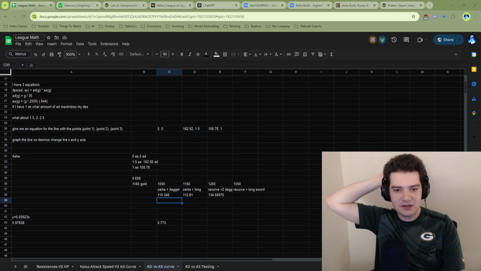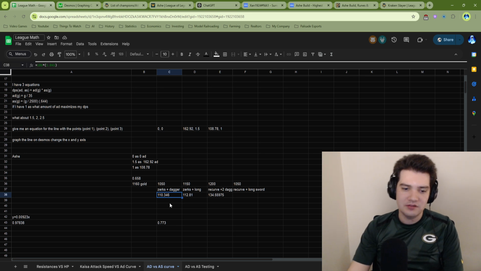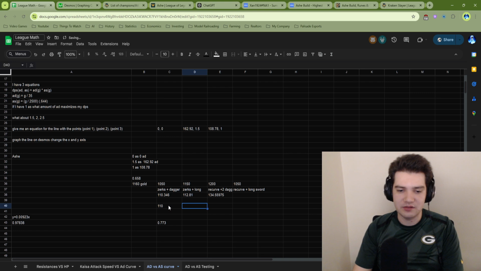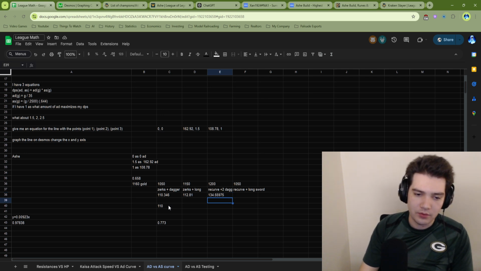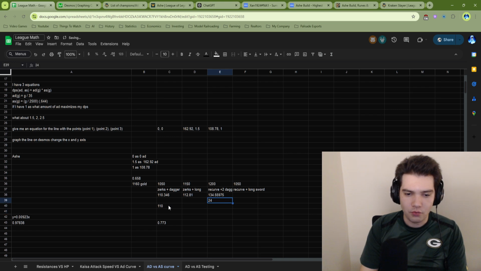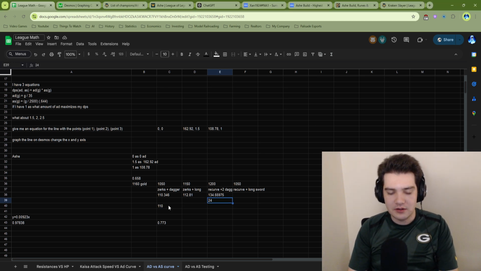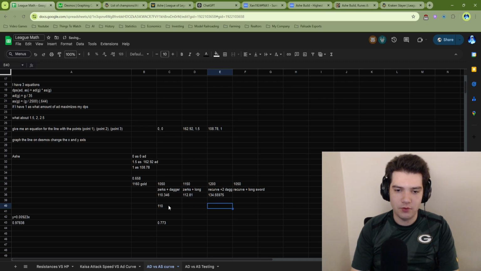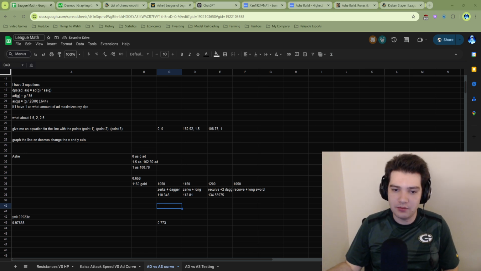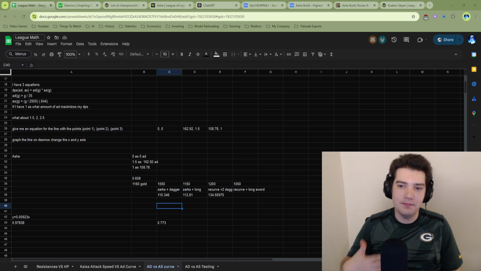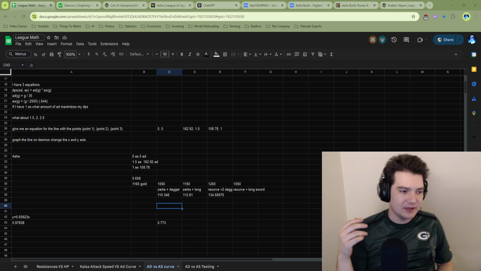Probably not, because then you start to get into, like we said, okay, so what if we get in 1 extra auto attack in this one? So let's say we get 110 extra damage because we got in 1 auto attack. How many extra auto attacks will we have to do with this one? Well, we're getting an extra 24 damage. So roughly speaking here, we need an extra 4 to 5 auto attacks to make up for it. Not like gaining an extra 4 or 5. Like if we auto someone 4 or 5 times in a fight, that would make up for the damage we would get from, let's say we have a fight and we auto somebody like 5 times.